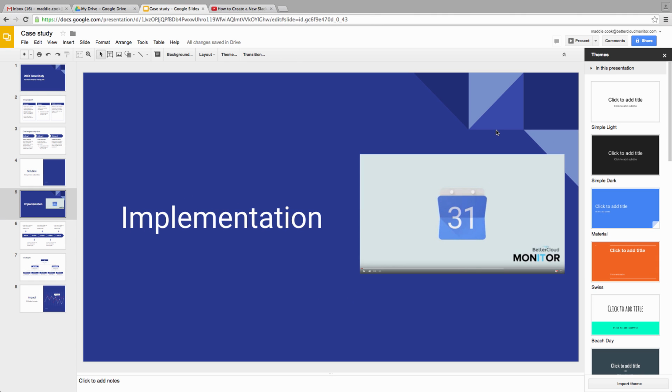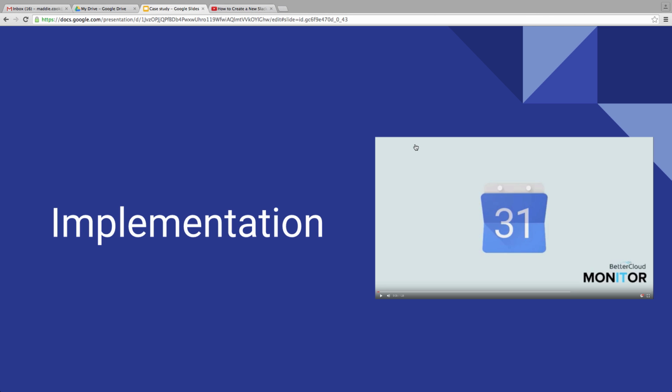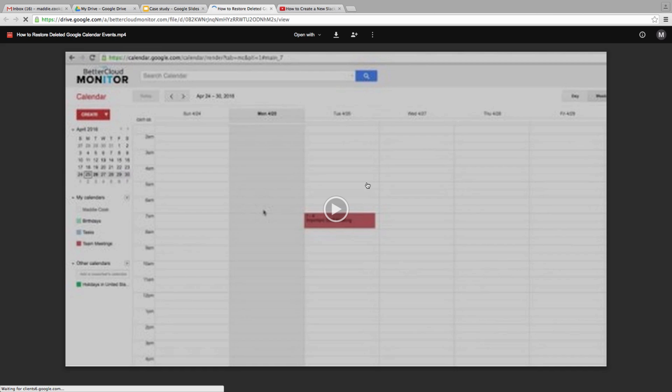Now, when we share this presentation with anyone in our organization, all they have to do is click on the image and it will connect via the link to our video in Drive. To show you what I mean, I'm going to go back into presentation mode. Now, when I place my cursor over the image, you can see it changes to show us that the image is a hyperlink. Now, when I click on it, I'm going to be taken immediately to the video in Drive, so we can watch it during the course of our presentation.